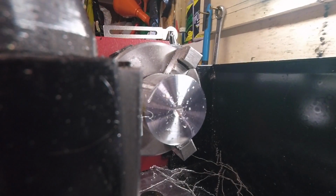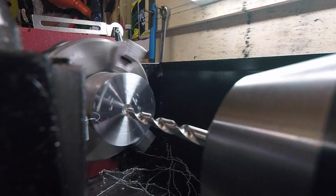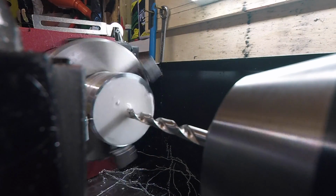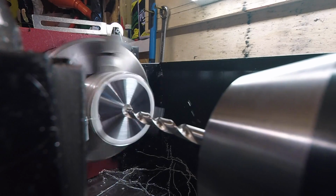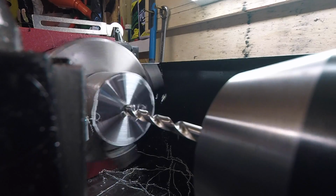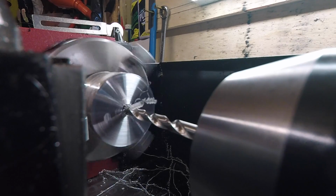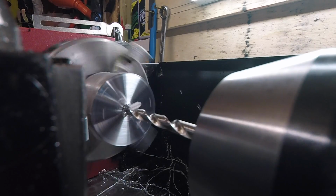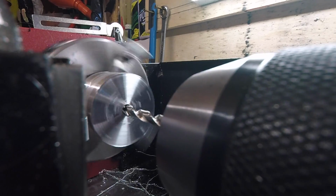Okay, time for the 5mm drill bit. Right, that should be enough.